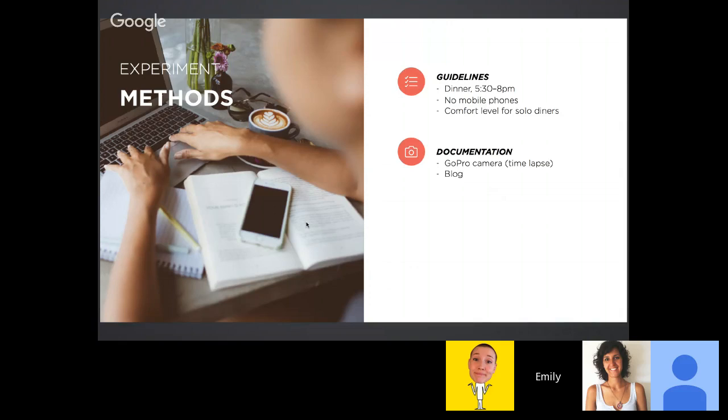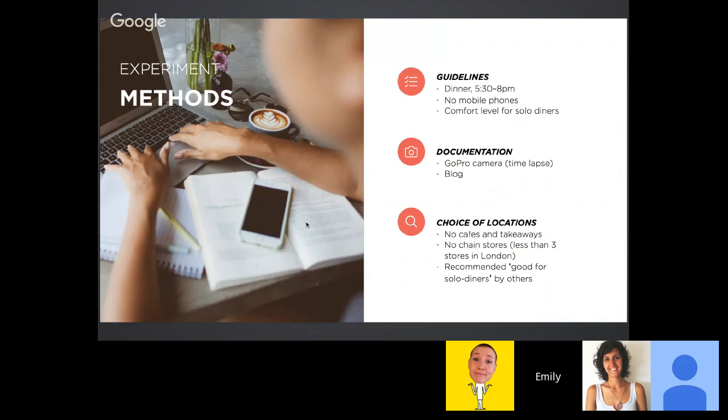There is also a blog post, which you can feel free to check out after the conference. The way that I selected the restaurants was also strategically planned. I cross-examined 10 lists of recommendations for solo diners and selected 10 restaurants that showed up most frequently, based on the price range indicated on Timeout, which is also one of the popular sources for people to look for restaurants. I selected a total of 6 different restaurants, 2 from each price range: low, medium, and high.